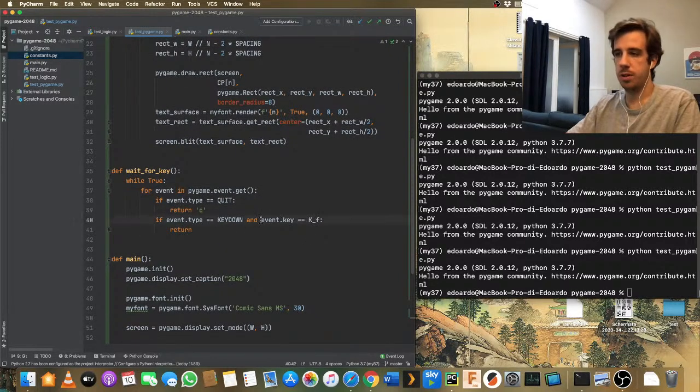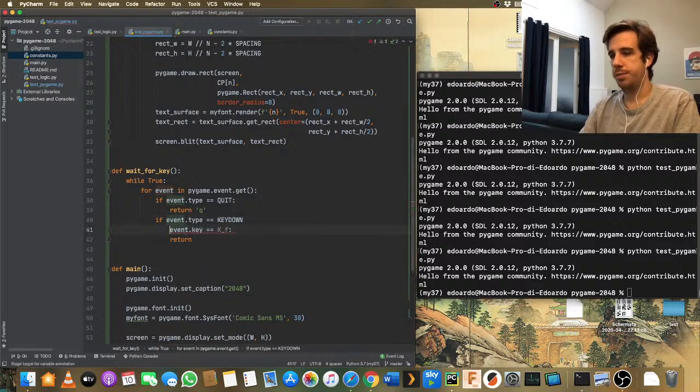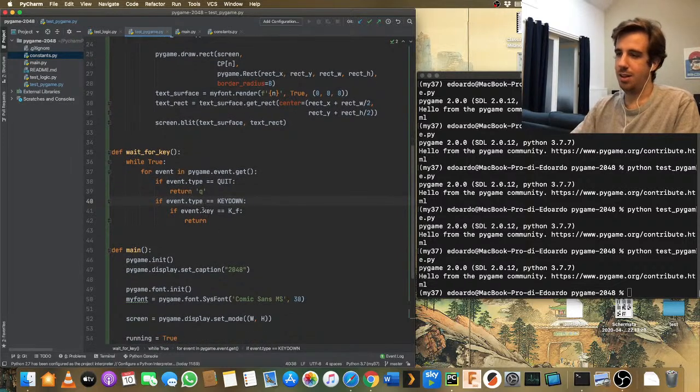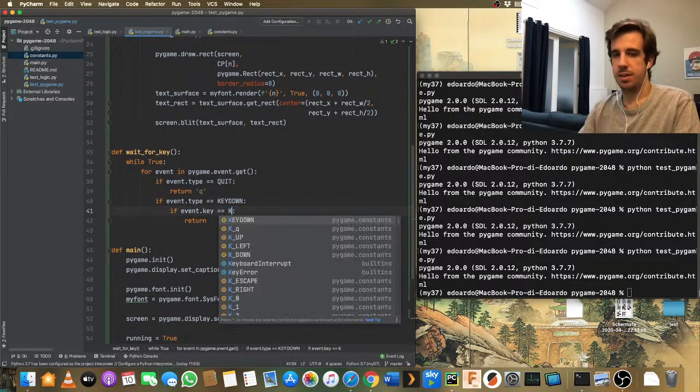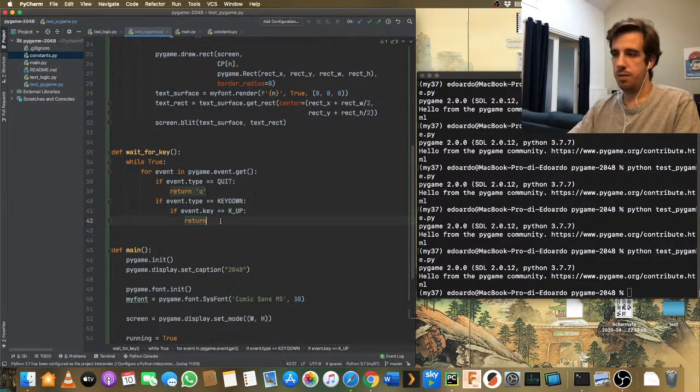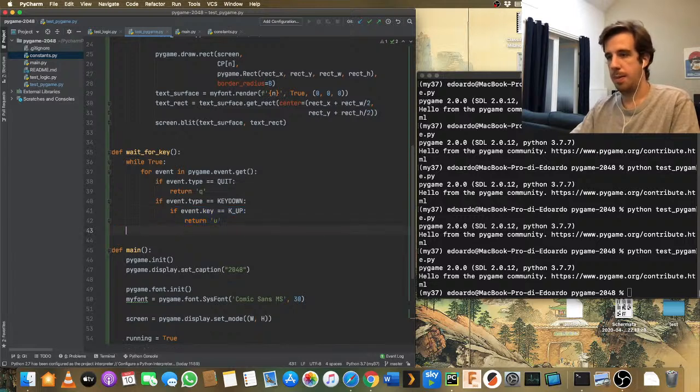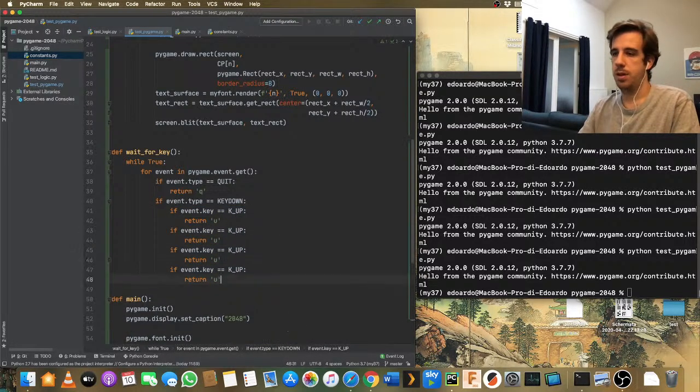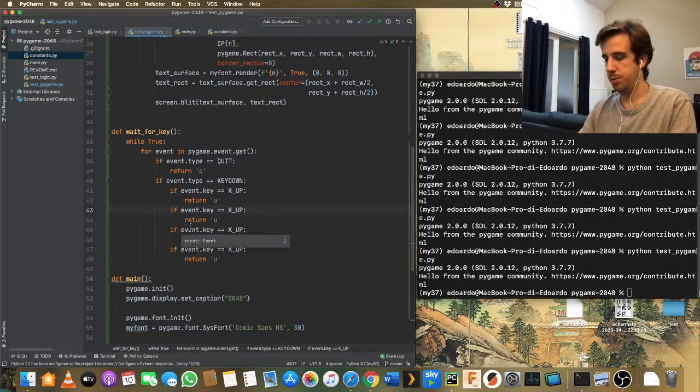So actually now we need to do something a bit boring. If the event is a key down, what should we do? If event.key is key. So I'm going to use the arrow keys. Of course, you can use whatever you want. If up, then we will return up. And now all we need to do, copy paste a couple of times, and just an elif. Oh, come on.